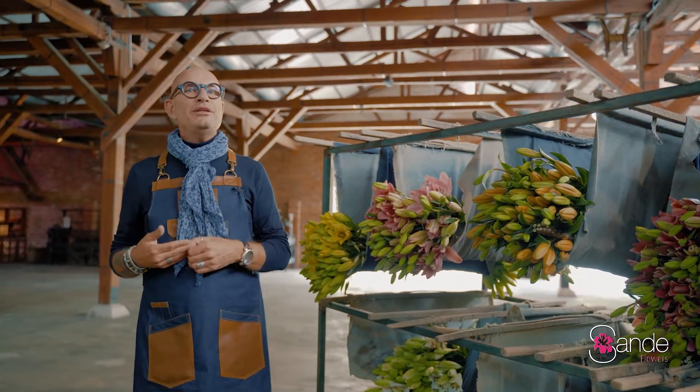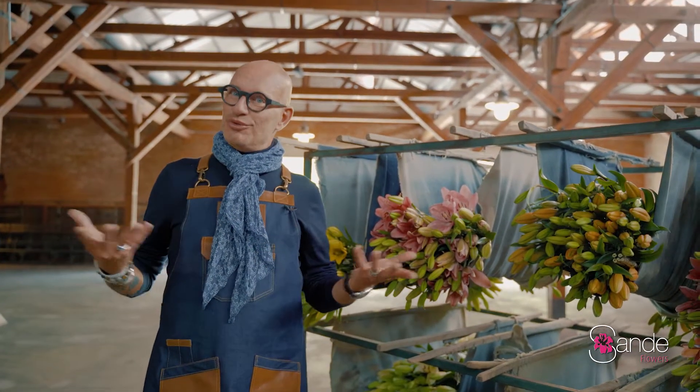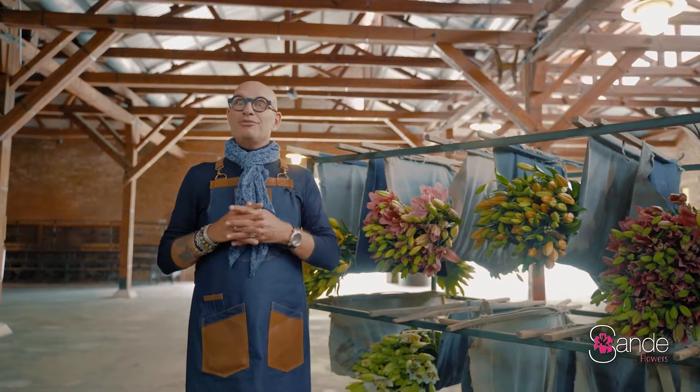Since there are no normal trade shows going on, we created a three-dimensional virtual trade show booth here in Quito, in a very old factory which used to be for the production of textiles. The people are gone, the textile is gone, the construction is still there, and even the machines — which is phenomenal. In that space, I created with the whole team a flower store, a floral department, which you can see, take ideas from, and use certain styles. Of course, we present our new collection of bouquets, harvest branches, and garnished harvest branches as well. The theme of this floral department is the flower factory.